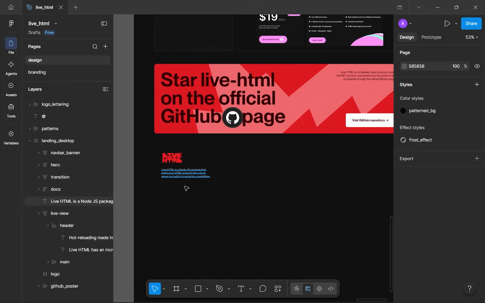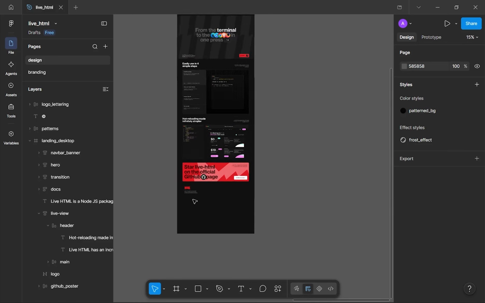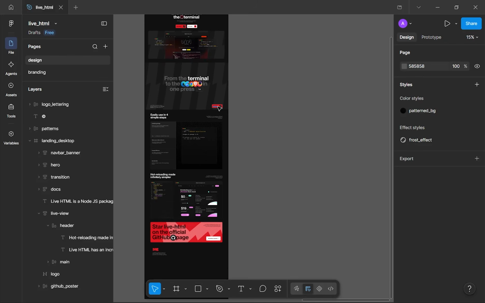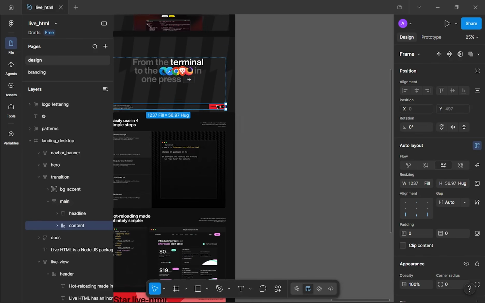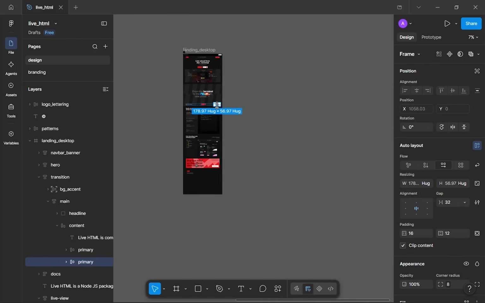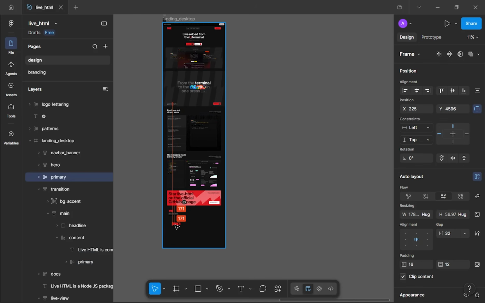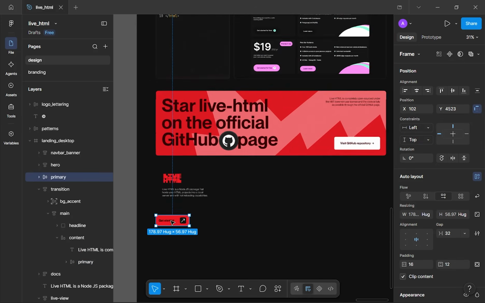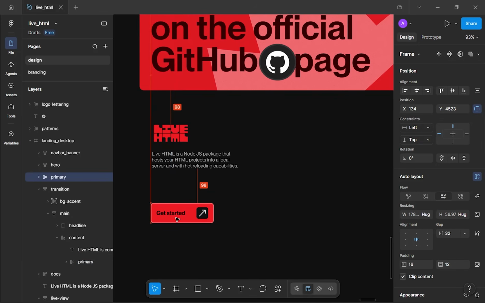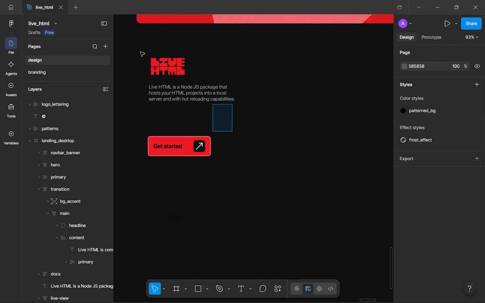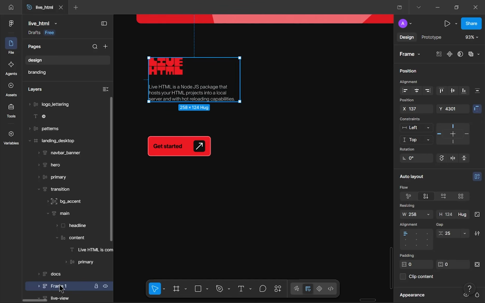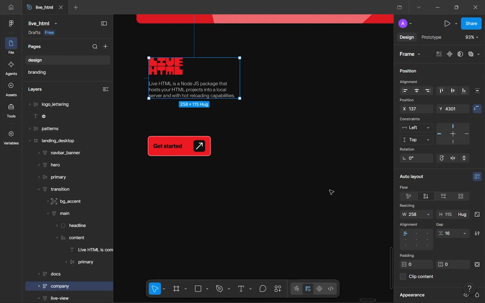After this, we need a final call to action. Since this is the final section in this whole design, we need a final call to action to give the user the chance if maybe the user decides on using the product quite late. Most of the time, I like to have a call to action in the footer. Next up, let me actually take these, and this will be company, and I'm gonna give it a 16 pixel gap between it.